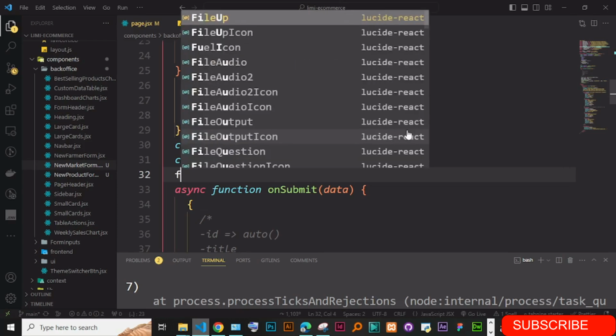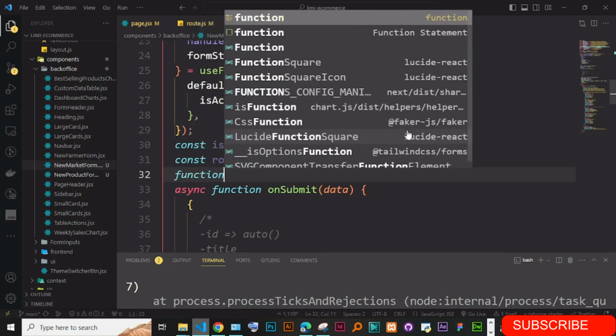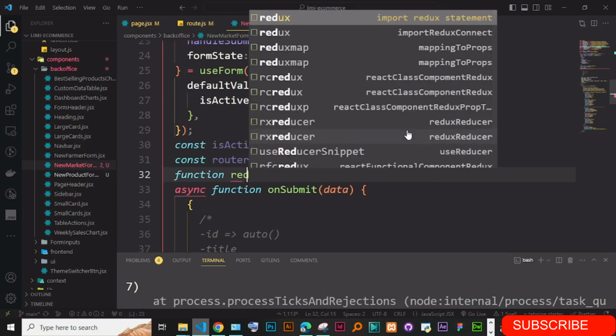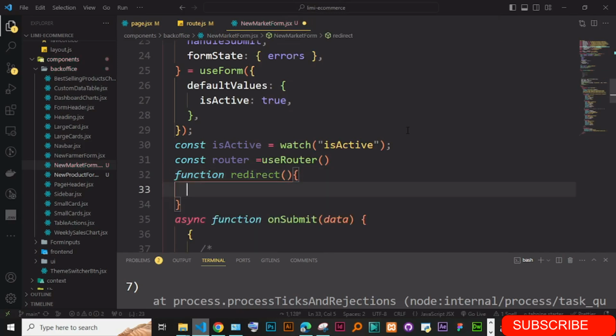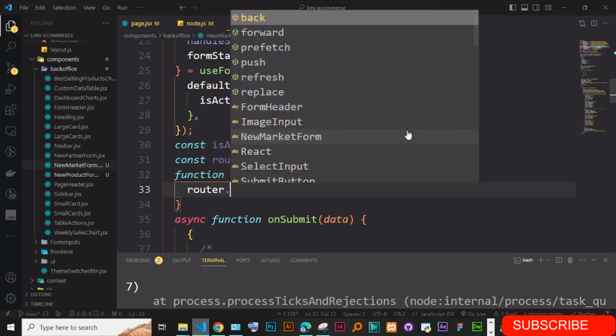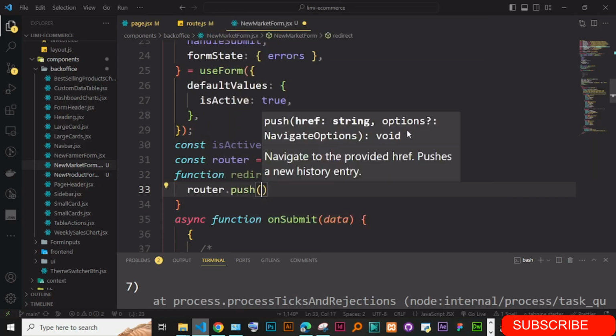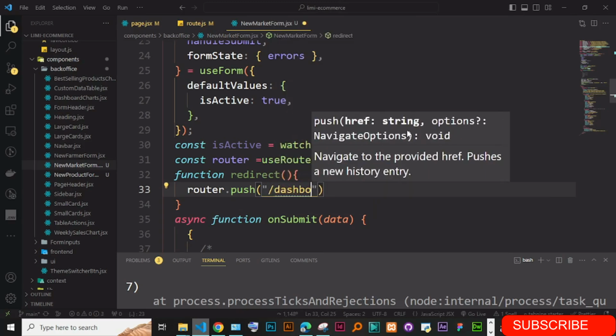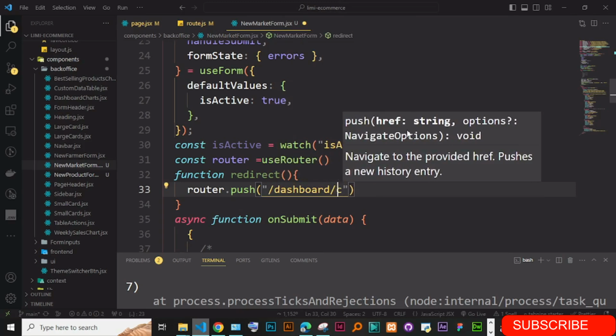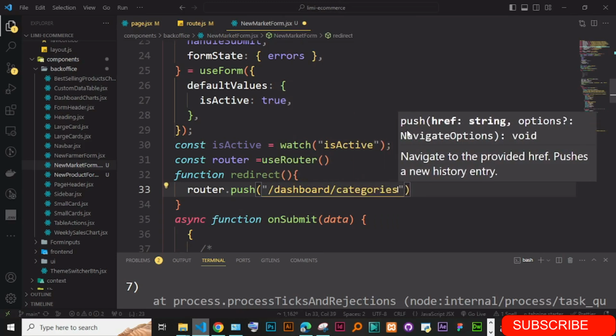So function redirect, just like this. I probably would have exported the function redirect, but here I'm just going to say router.push, and we're just going to push to dashboard categories, just like that.